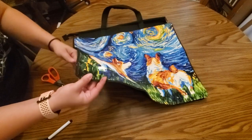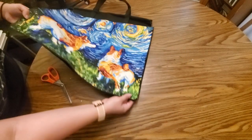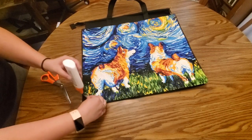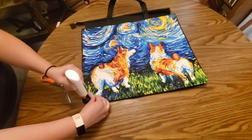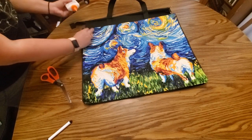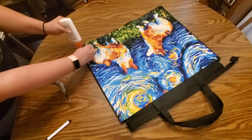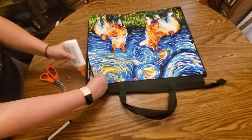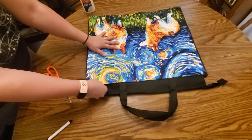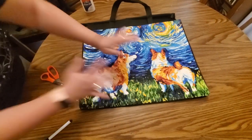Alright, so I rounded off the bottoms as best as I could. And I'm going to let this sit, maybe put a little bit more glue on the edges. And I'm gonna let this dry and we will come back to it.